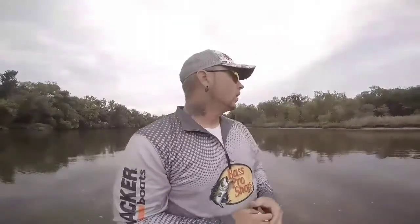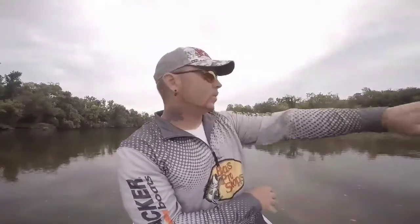So today we're going to focus on, we got a perfect low tide. It's almost dead low tide. We got about another hour of outgoing. And that's perfect conditions right now. I'm seeing top water bites all over the place already. So we got overcast conditions. The weather's cool. We got a storm coming in. It's supposed to be here in the next couple hours. Tide's going out. It should be exciting. It should be a good video. Let's get after it.